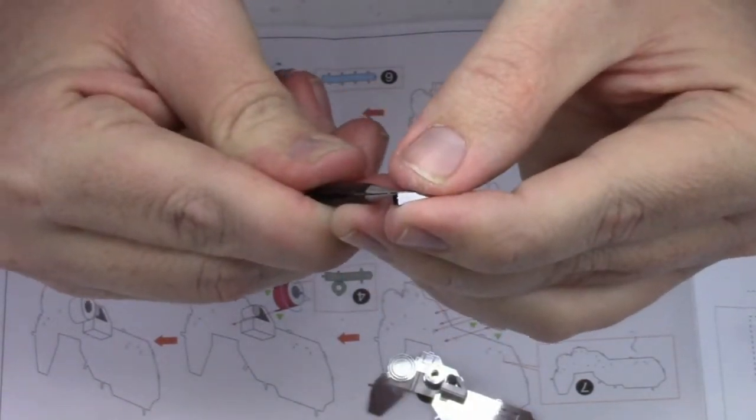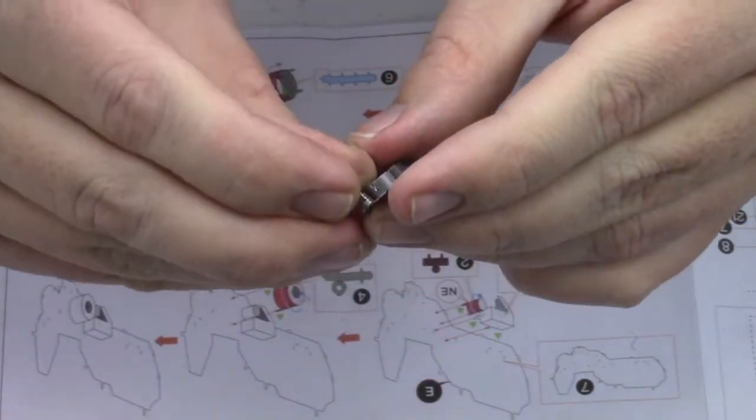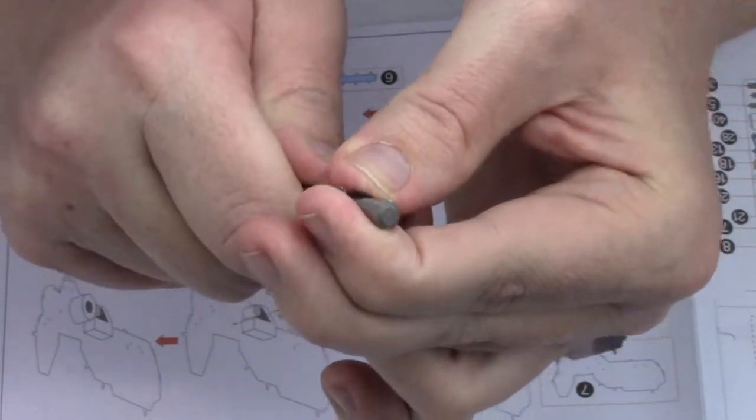I am bending the tabs in slightly because they are flared out. Bending them in so that they are both pointing straight to the next connection makes the tabs line up easier with their slots.